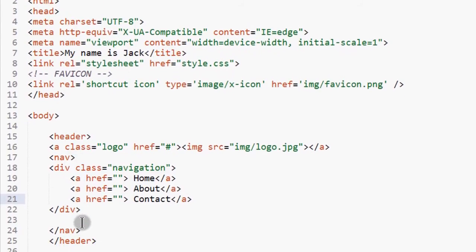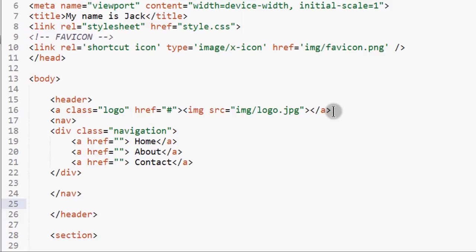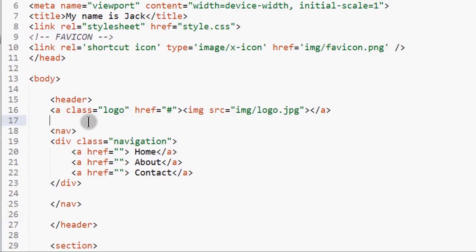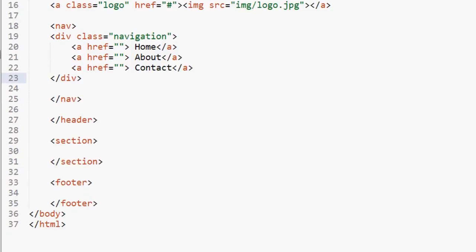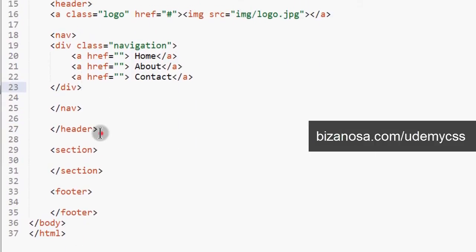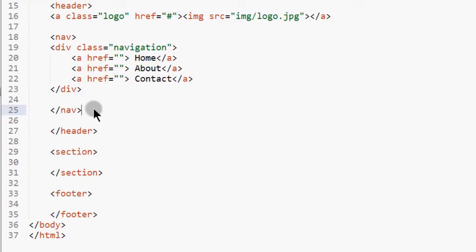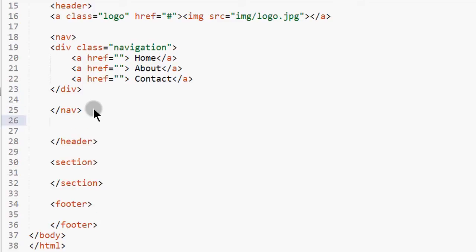So there we have our div, we have our logo, we have our navigation. Let me see if there's anything I can add in this video before I end the video. So let's just assume that that's the end of our header. Okay, we have a logo and we have the navigation. Not really. We still need to add at least some content in here.